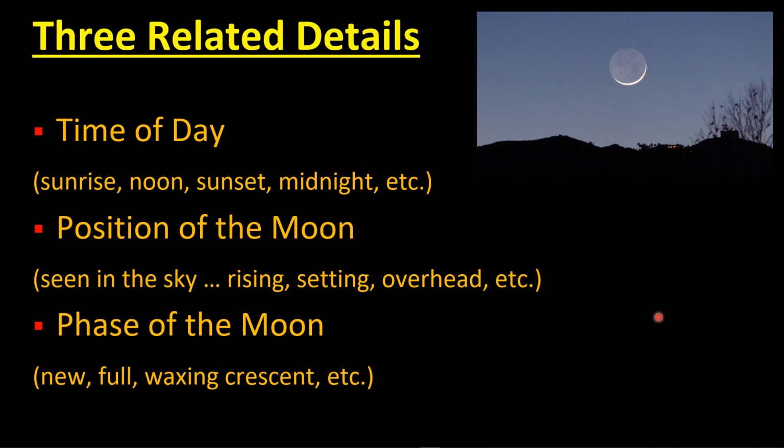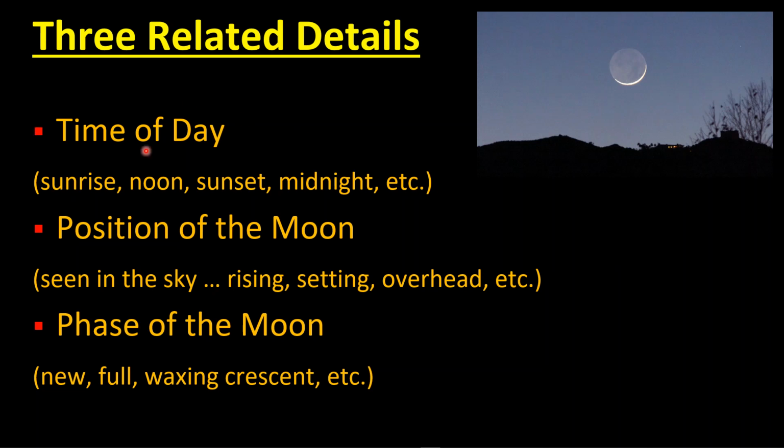So the basis of the homework is pretty straightforward. What we have learned is that the phases of the moon that we see in the sky are the consequences of how we see the moon relative to where we are on Earth, as well as relative to where the sun and the moon are. In other words, the sun, the moon, and the Earth, all three together, and how they're oriented towards each other is going to create the phases. The result is that there are always going to be three factors, or we're going to call them details, that are related to each other.